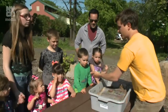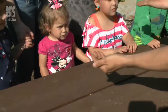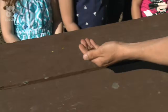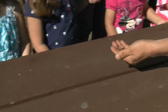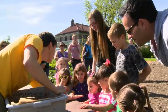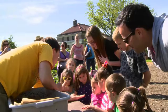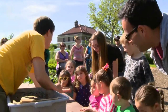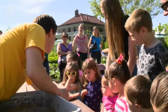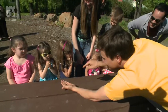I want to show everybody a red wiggler worm. And you are all going to get a chance to hold one, but the rule is flat palm. You don't have to if you don't want to. The rule is a flat palm and nobody squeeze. You see how he's stretching like that? You want to just take a look? You could poke very gently, just like that. No? That's okay. She's not sure. How about you? You could just touch it if you want. No? How about you? You could just touch. No? I can't say I blame them.